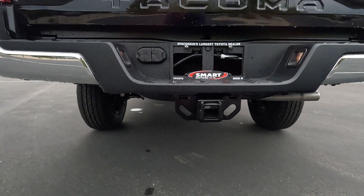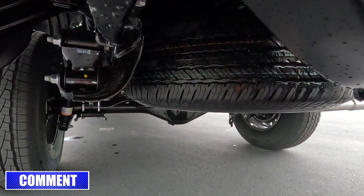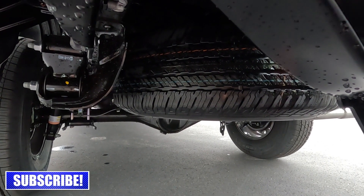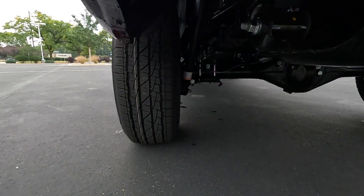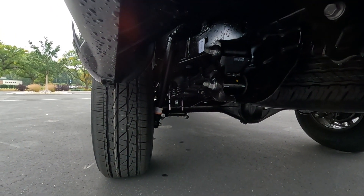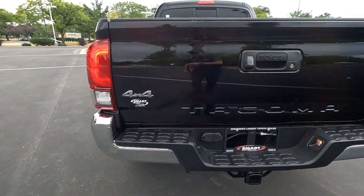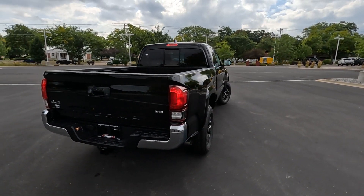There's your trailer towing hitch, and down underneath there's your temporary spare tire. It's a full-size temporary spare, but it's not a cast aluminum setup. You definitely want to have that for towing. Here's a look at the rear suspension — the Tacoma has leaf springs with shock absorbers and a solid rear axle. That's expected to change quite a bit with the 2024, but it's a very solid, tried-and-true suspension setup.